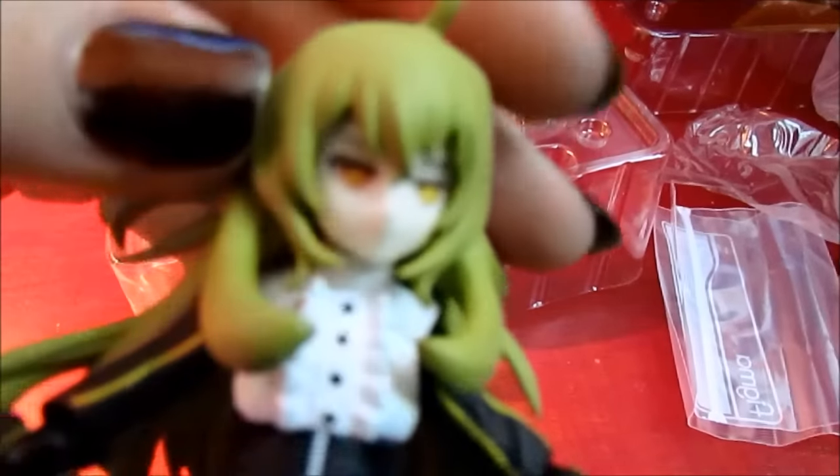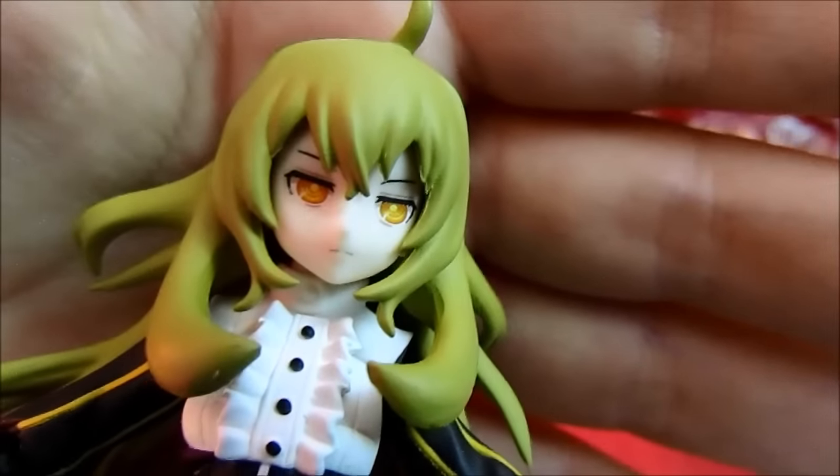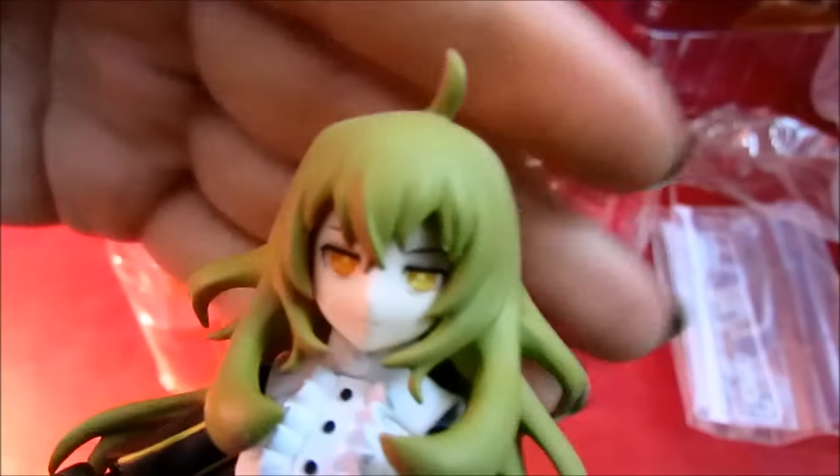Ooh. She's kind of small, actually. I mean, her wheels are huge on her feet, obviously, but yeah, she is kind of small. If you don't consider her feet, she's actually a rather small character. Well, she is a little girl in this series. I don't think of Chariot, though, as being small or short, really.